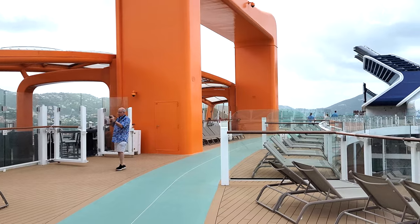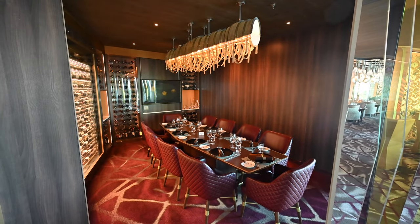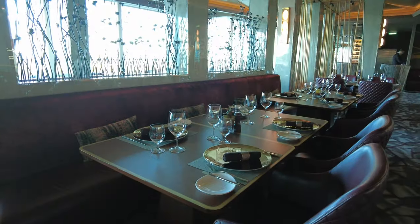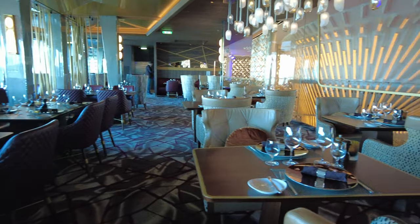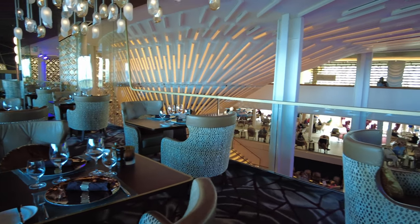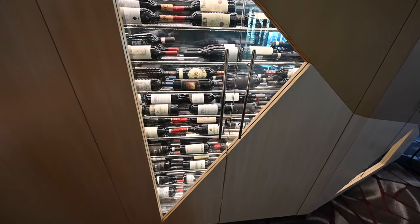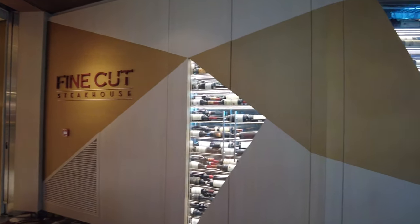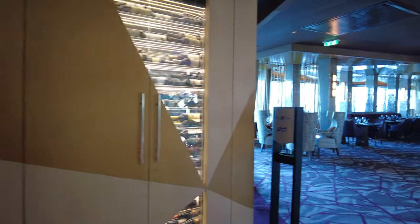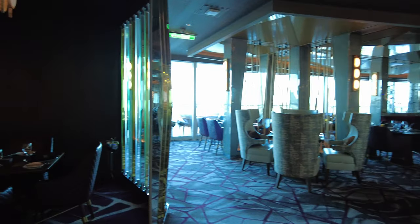It's a nice steakhouse with some good seafood and a nice view of the atrium. If you're traveling with people who are not interested in meat, there are other options. The service was amazing — the staff know the menu extremely well, and because it's not as busy, they really took a lot of time to chat with us, make great recommendations, and create a great overall experience. If Fine Cut is somewhere you really want to dine, we recommend booking before you sail. It is extremely popular and will fill up quickly.